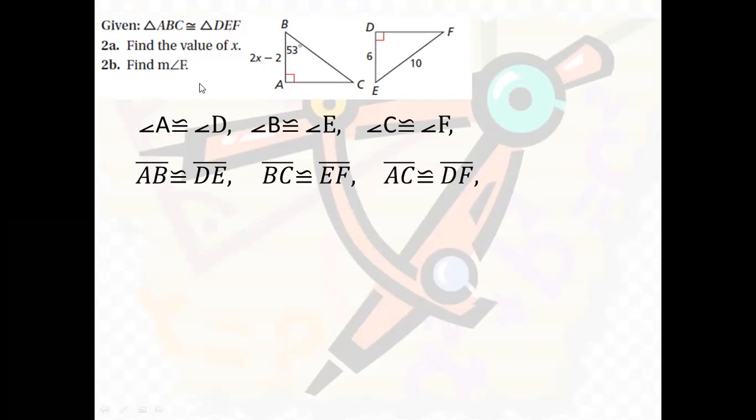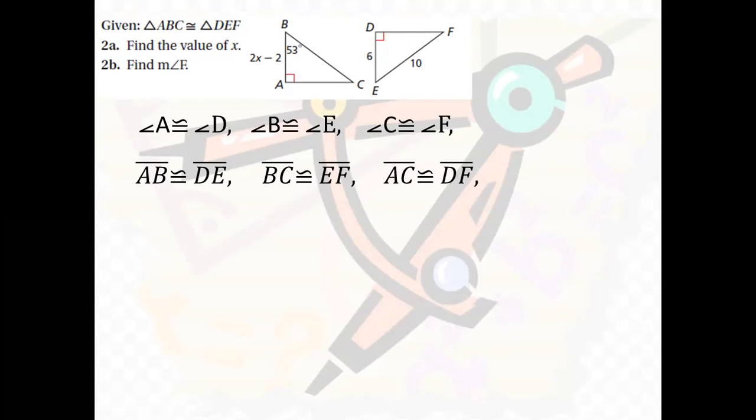We could start with the question. Find the value of x. Now observe the figure very carefully. You have x only here. So definitely we will have to use the x here to find out the value. Okay, so here if we are using 2x minus 2, we need to have an equation to find out the value of x. So what are we going to make it equal to?